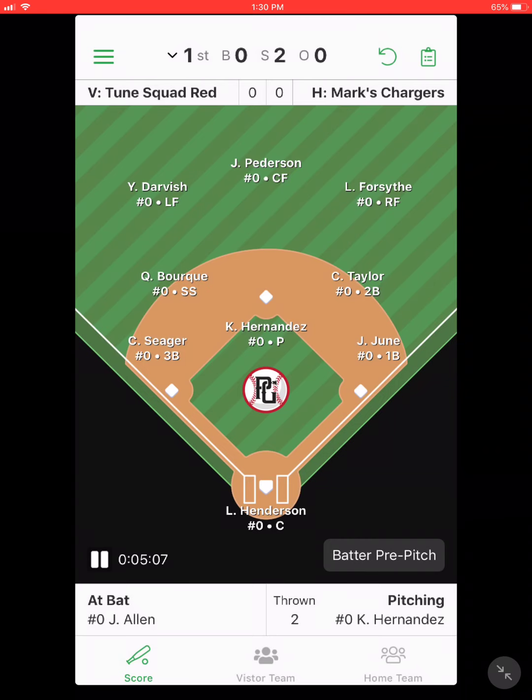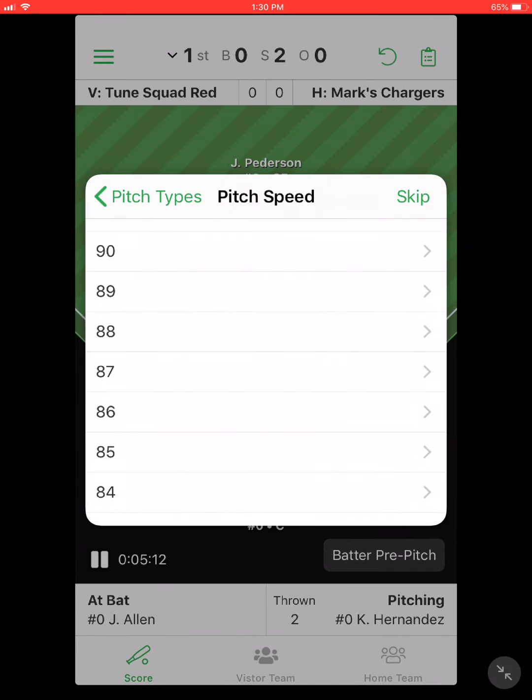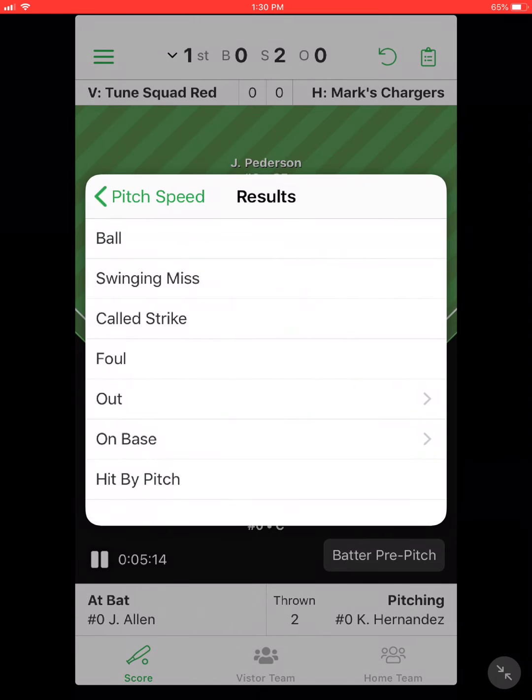Right now I'm watching a college game, so it's a little quicker pace. That was a fastball. I will say, once you're at the game watching live, the games do tend to move more quickly than how you would score the game. So be patient with yourself. If you start to catch yourself lagging behind, grab a piece of paper and pen and just write what is happening on the side as if you're calculating on the iPad. Pitch speed, pitch type, as well as fastball, ball or strike.